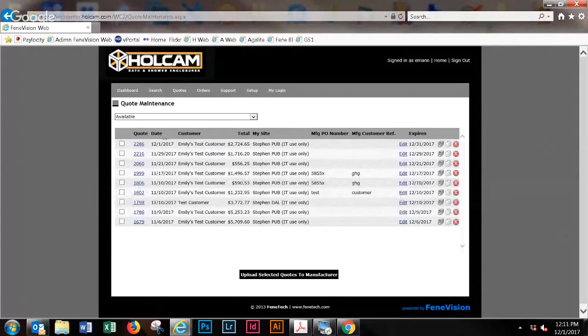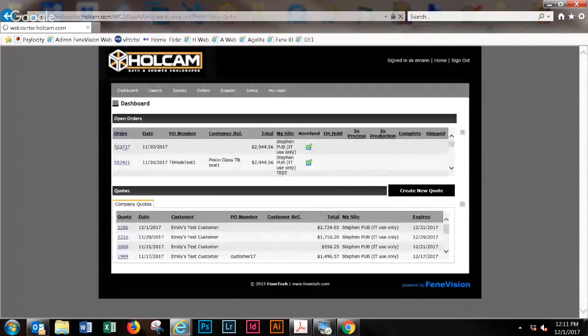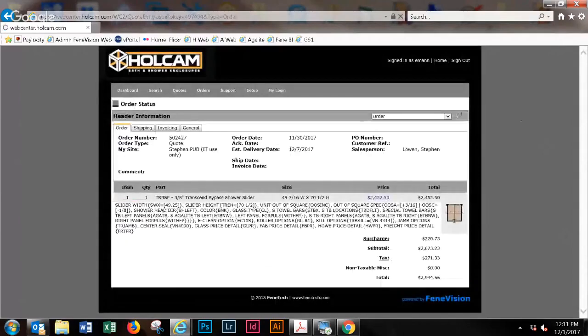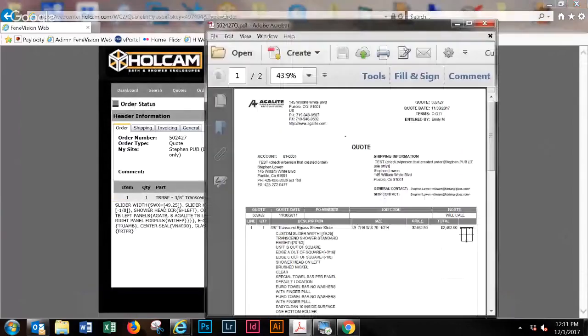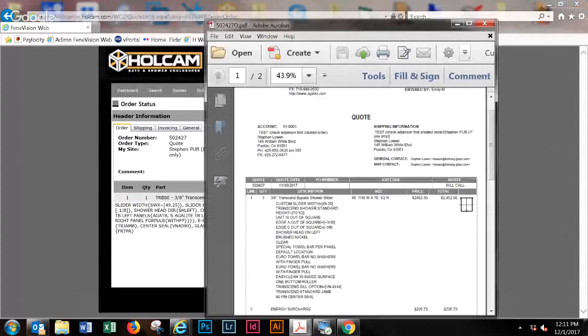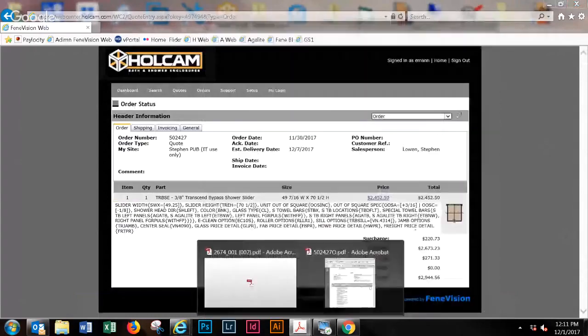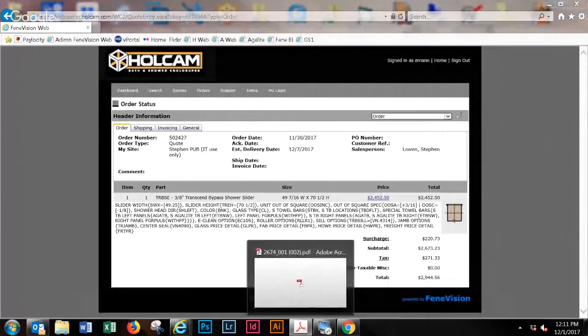So, as soon as that door is done, you'll actually be able to pull up the order confirmation. And as soon as it's done, it'll show up right here in your dashboard, and you can click on your orders, and you can actually pull up the quote or the order acknowledgement. And there you are. So that'd be that order acknowledgement. And then if it's a quote that you've uploaded, it'll actually show you the quote number as well. So you can go back and look at that quote information as well. So it'll kind of tie them together.